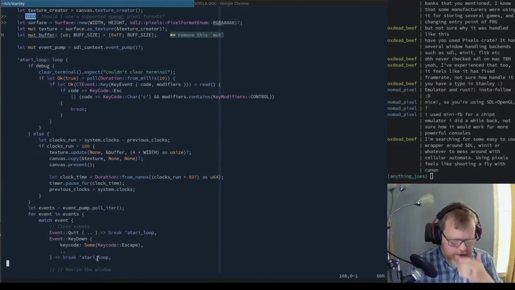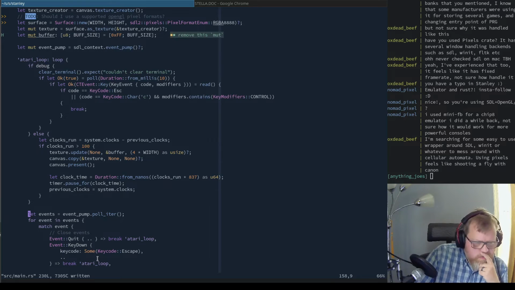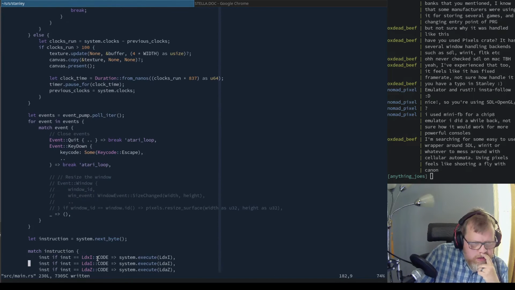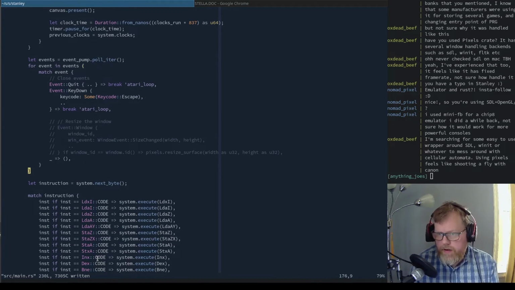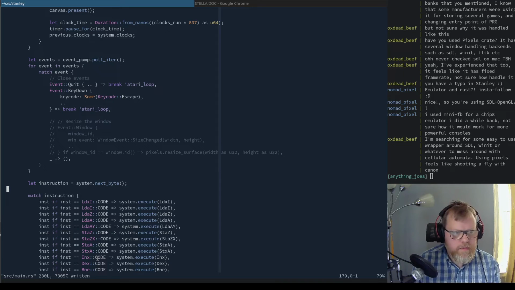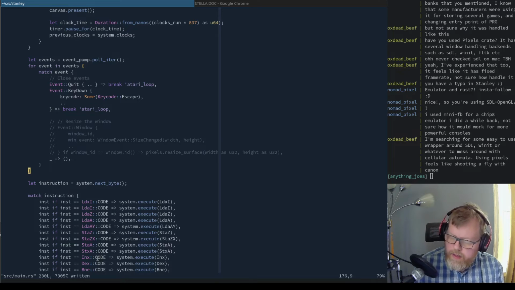I'm just gonna have to rethink how to do that debugging stuff. Escape works. Quitting the window would work. Cool, I'm gonna commit that. I'm gonna take a very quick break, and I'll be right back to see if we can get a quick thing implemented on the TIA to draw to the thing.